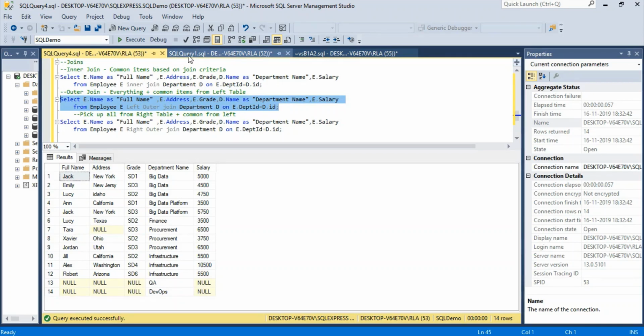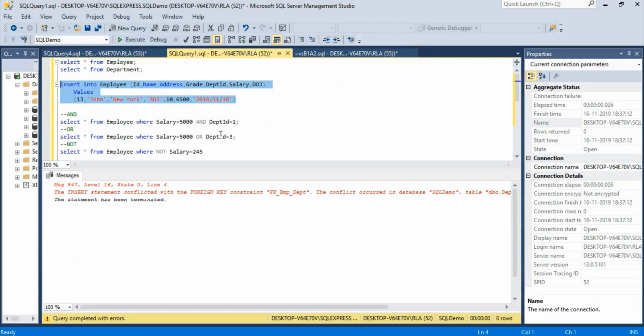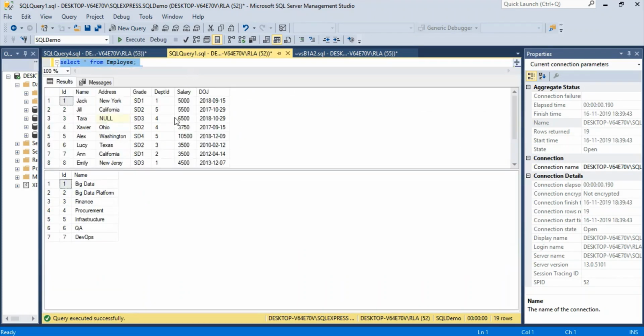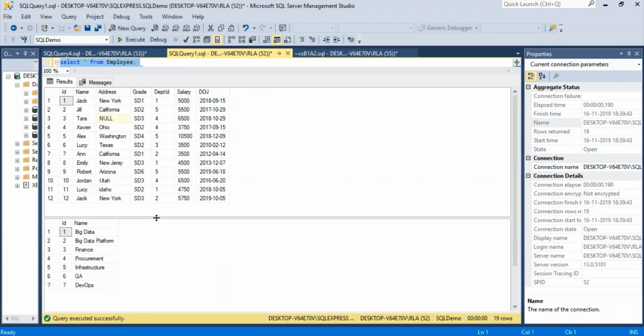For example, after removing the foreign key, you can add a few more rows here and specify a department ID which doesn't exist in this department table.